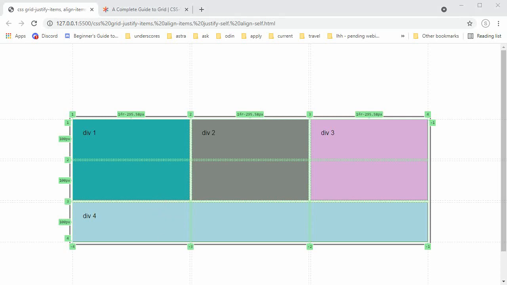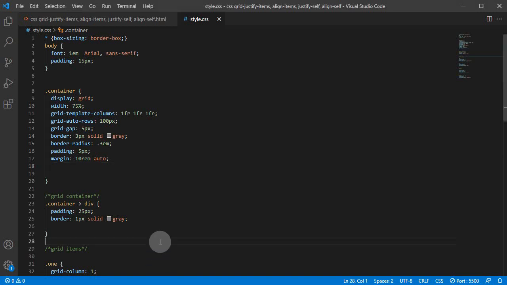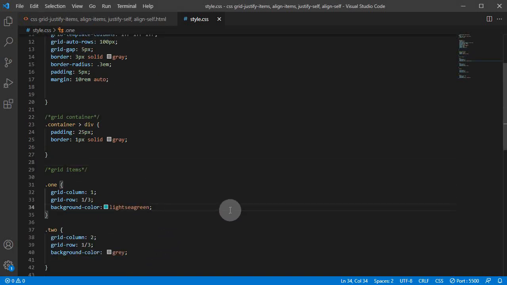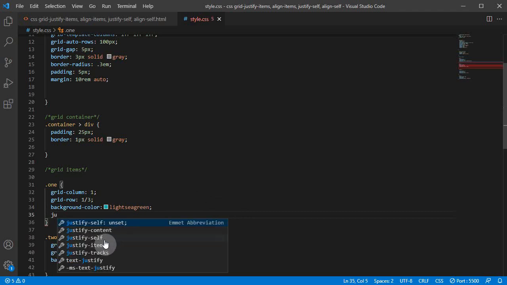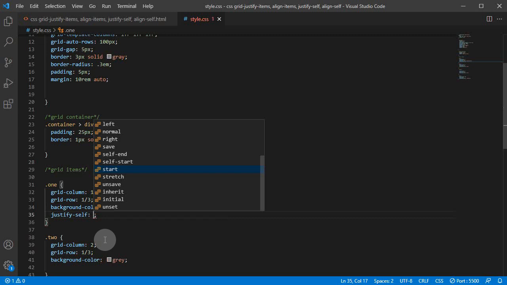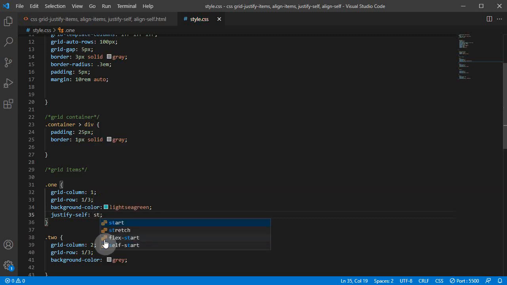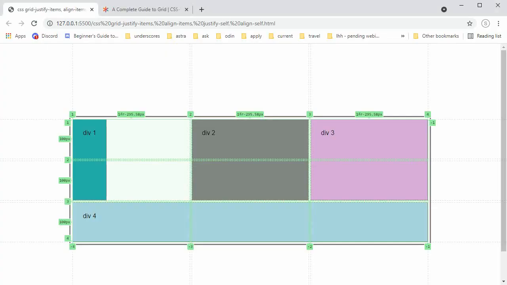So now targeting an individual item, just justify self, again aligning horizontally. So for the first box, we do justify self and say start. Let's see what happens.